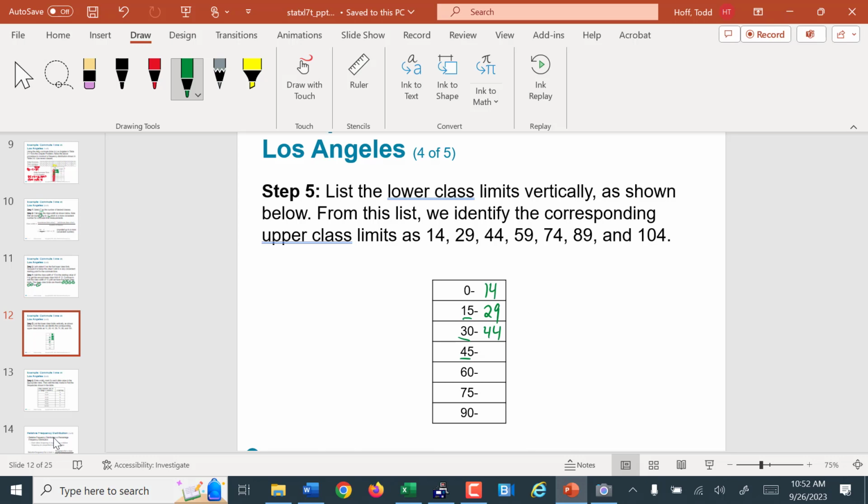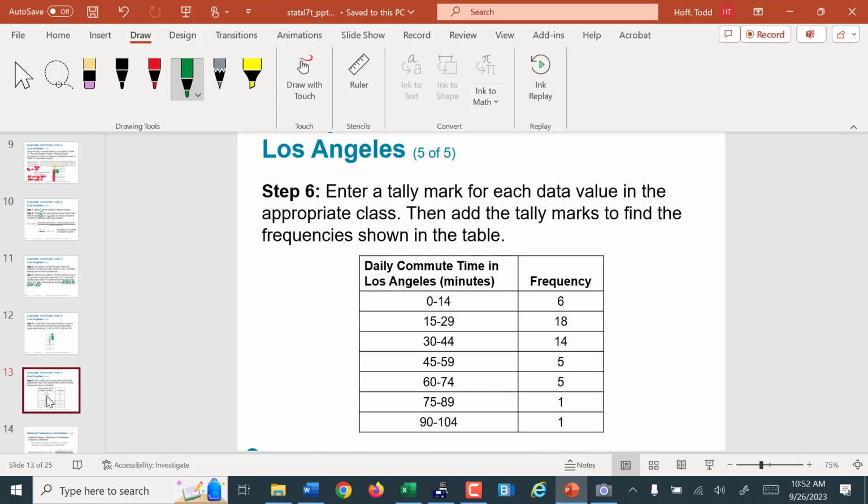If it was rounded to the nearest tenth of a minute, we'd be subtracting 1/10 or 0.1. If it was the nearest hundredth of a minute, we'd be subtracting 0.01. So we have to pay attention to what our data is rounded to figure out how we find that upper class limit to make sure there's no gaps between classes. So then here are our actual classes, and then we counted the frequency for each.